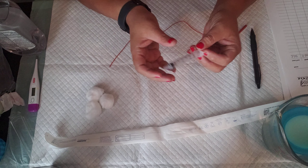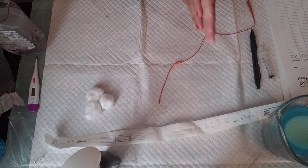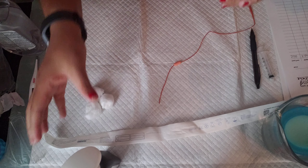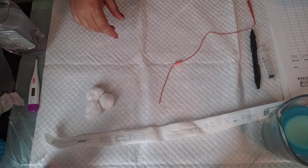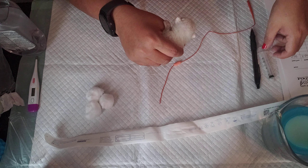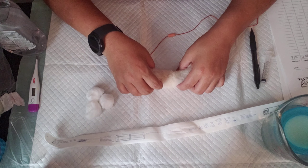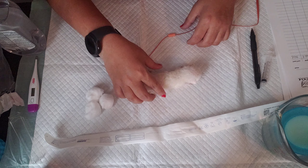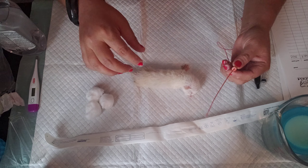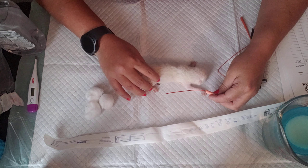These kittens are about two to three ounces. So we are going to be feeding them three ounces of the formula. But before you just go into feeding, you need to measure your feeding tube or catheter. They're still kind of dirty — my main concern was getting them warm and now getting them fed something.